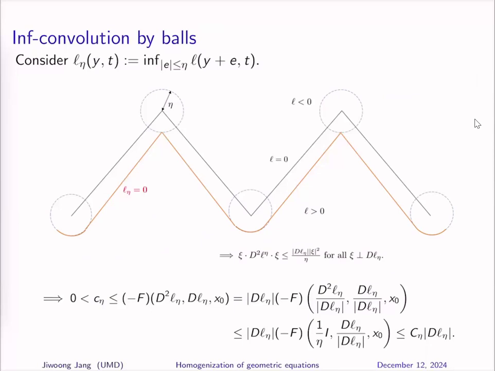So L eta satisfies the one-sided Hessian estimates in tangential directions, and then we can plug the Hessian estimates into these inequalities because the geometric operators see only tangential directions. So in the bottom of the line, we have 1 over eta times the identity matrix, so that we can pull out the gradient on the very right-hand side. So during the proof, the gradient is pulled out on the right-hand side, and by dividing by the capital C lambda by some constant, the gradient is separated from the origin by some uniform constant.